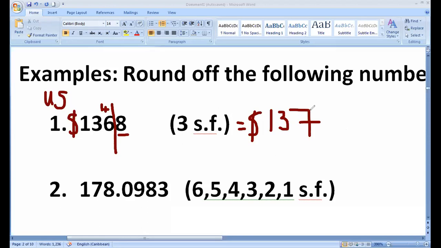So that is why we need a placeholder there, to bring it back into the thousands. Because this is in the thousands, and if you just drop it off, you get 137. That wouldn't make any sense. She would be robbing you, sir. Exactly, because 1,000 US is a whole heap of money. 1,300 US is about like 200 grand, and then 137 US is like probably 20,000.